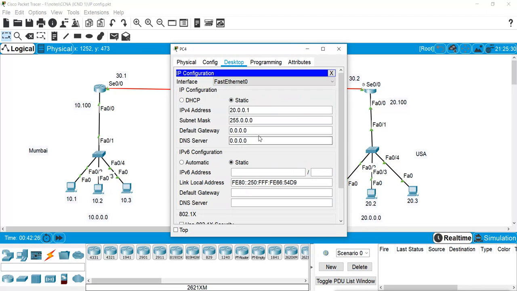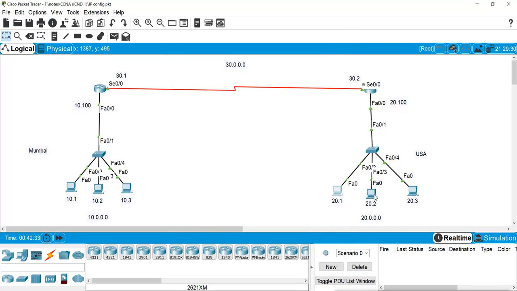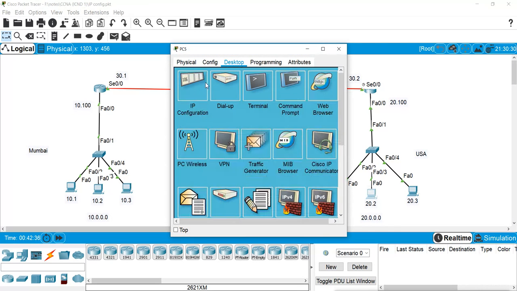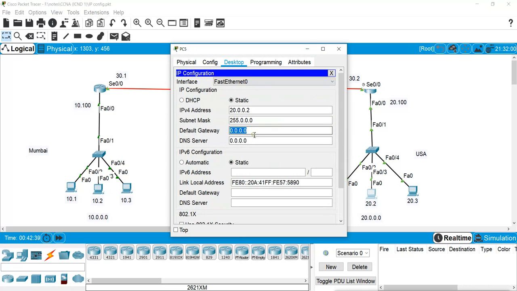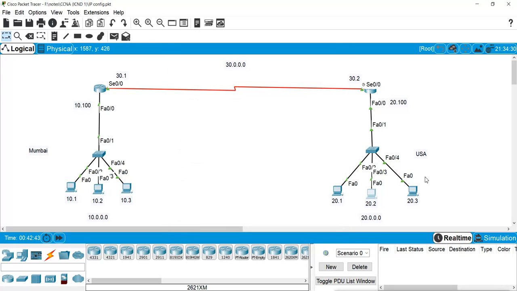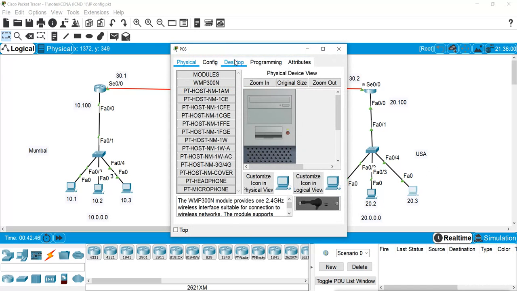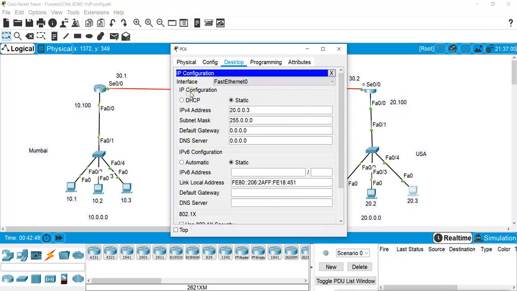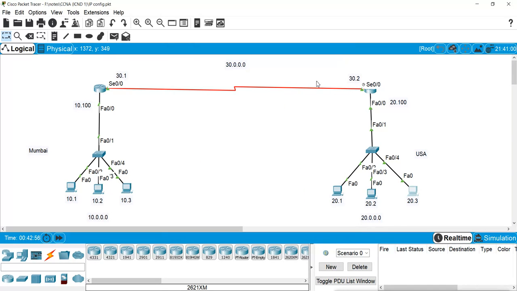So I will configure that here, 20.0.0.100. And on this machine also 20.0.0.100. Now all these machines know who the gateway is and where they can go out from this network.